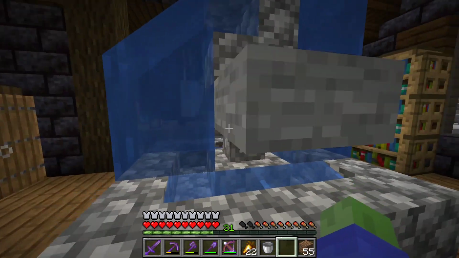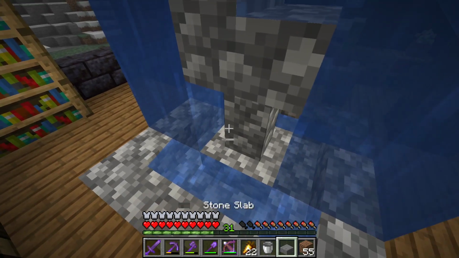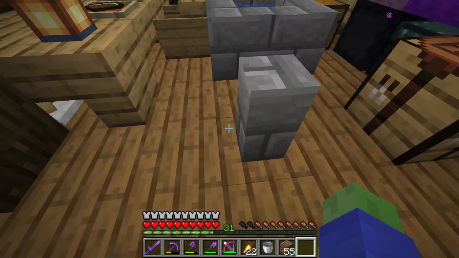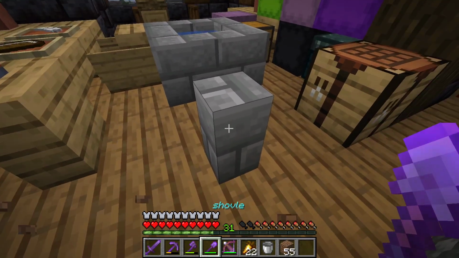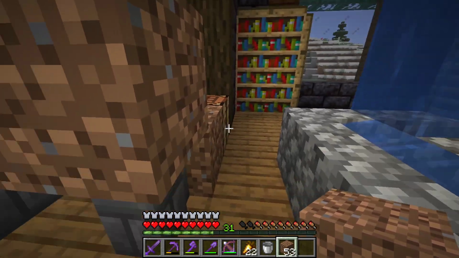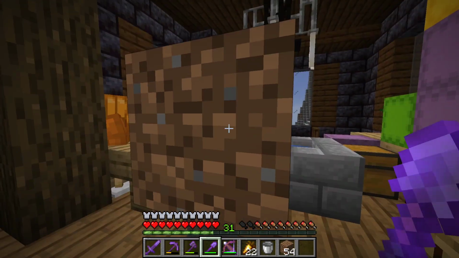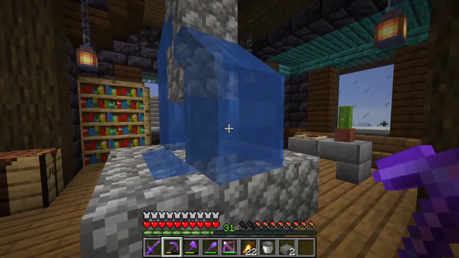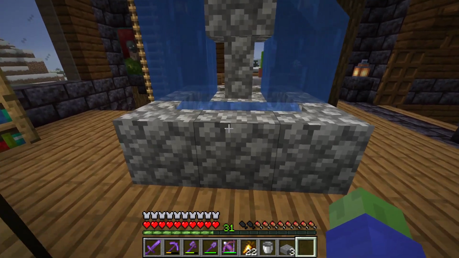Okay, now why did I use slabs here? Because this down here is a wall, and when we break these, it would update its, I guess, direction, because we have a wall here, and we place a block next to it. That is considered an update to this block. So if this is our water block above it, we break this, that block changed and technically updated this block, and then remove these safely without it updating the wall, and it's just flowing straight down into these.